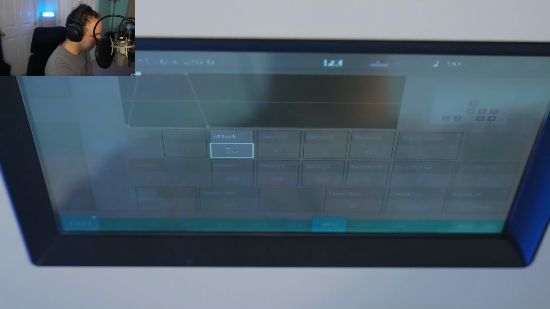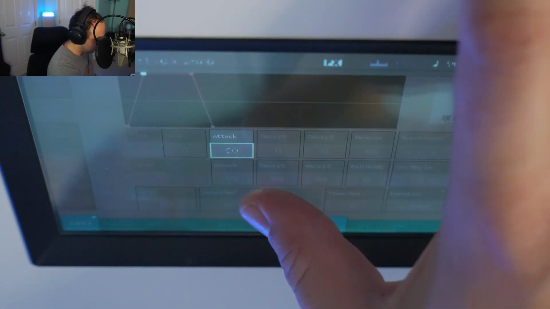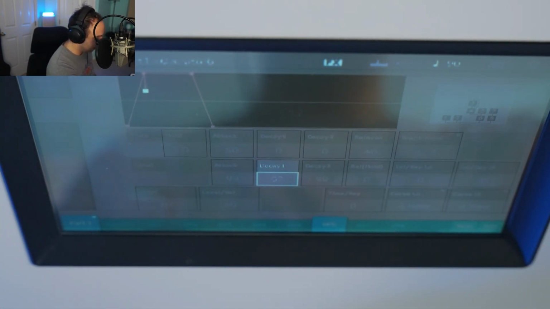Now if we increase this attack some more, see how when you press it, it doesn't immediately come in. And you can do that with all these different attacks. So if you increase or drop the decay to like 65 here, you're moving this over. Increase this, drop this, you're moving that. Bank and hold, you're increasing the start and the finish.